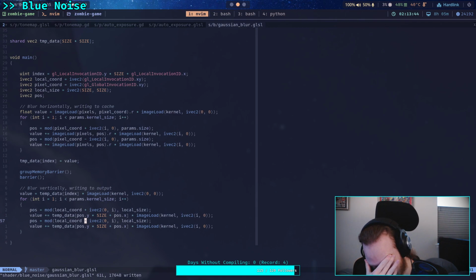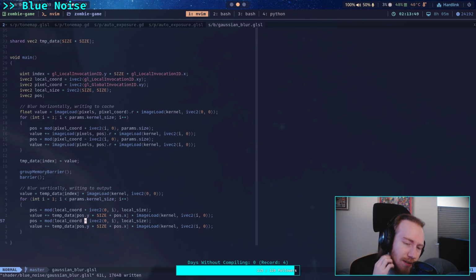What? I've lost it. So the first thing I do is I blur horizontally. So every pixel is going to write its horizontal blur value. Okay? Then every pixel takes that value.